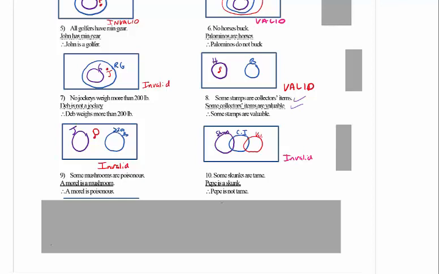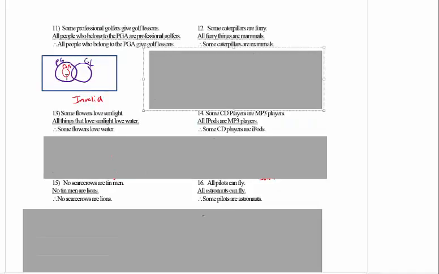Pause it, go back and look at any of the ones that you need to look at. PJ had to go inside. Do you realize it could have overlapped? It actually could have all been inside this location here. So I had 3 choices of where I could put it. I could put it inside like I have it on this drawing. I could overlap it with the golf lessons, or I could actually put it in that intersection location there as well. But I want it to be invalid, so that's why I put it in completely there.